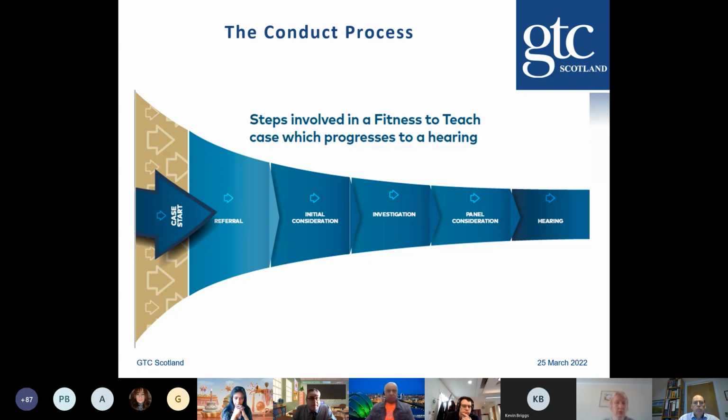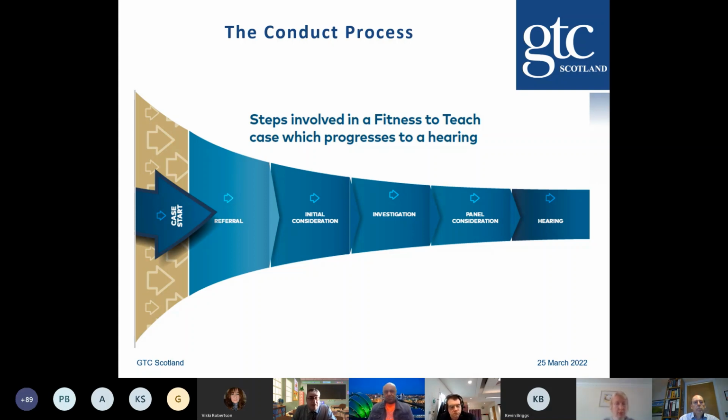Reasons why we wouldn't investigate a referral at this stage include the conduct not representing relevant conduct, which I referred to earlier. It could be that it has already been considered after being received from someone else with different wording. Maybe the referral was deemed to be frivolous or vexatious. It's important to know that these reasons can lead to the case against a teacher or lecturer being dismissed not only at this stage, but also at other stages of the process after having gathered more information on the matter. And it's interesting to note that 40-50% of referrals tend to exit at this stage, which is a fairly high number. If it doesn't exit at this stage, it then moves on to the investigation stage.